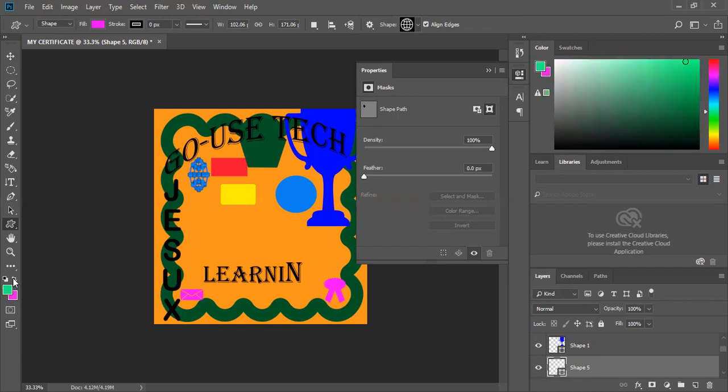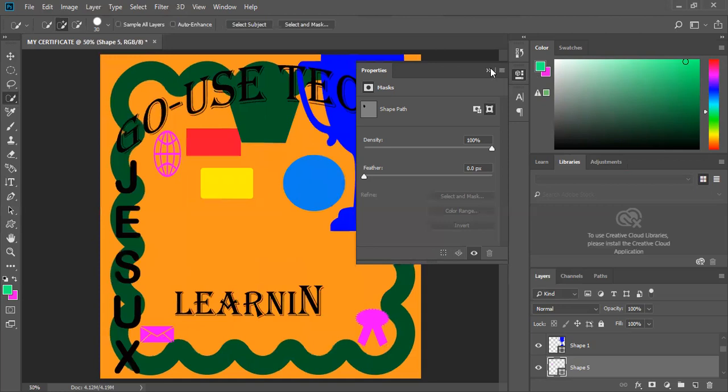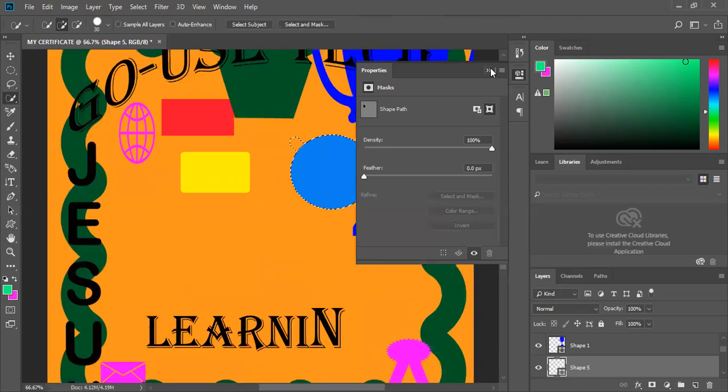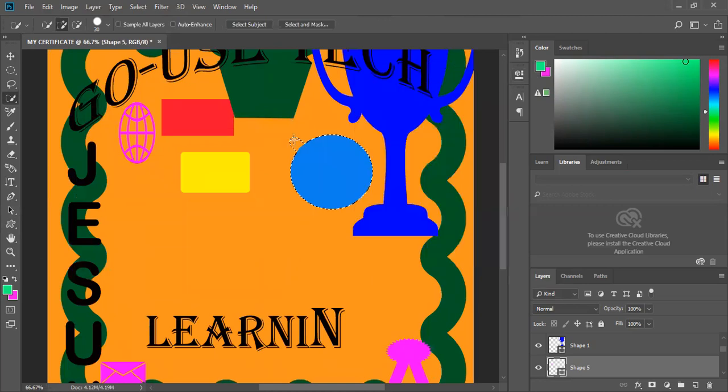Another tool I would also love to show you is the quick selection tool. A quick selection tool is this one. And to use it, you can see quick selection tool and then magic wand tool. For quick selection tool, let's assume that maybe I want to select something. I've selected that circle, and there's that halo that is coming up. But now how can you remove that? How can you remove this part here?